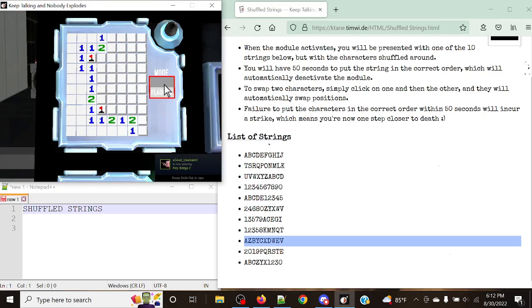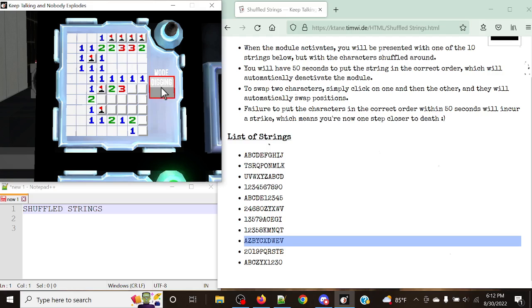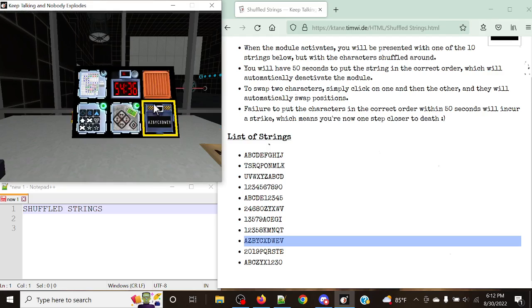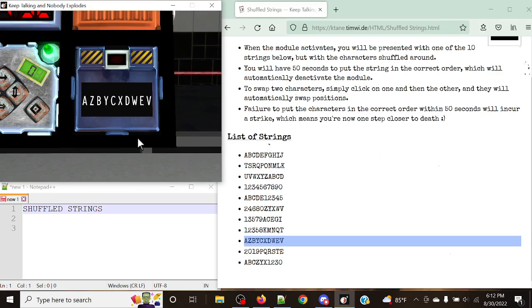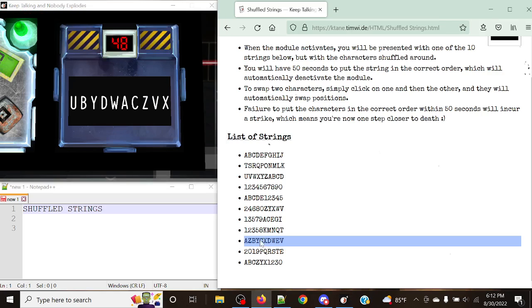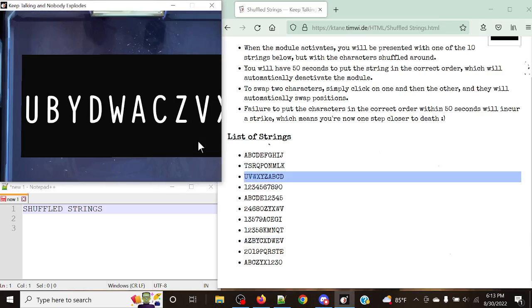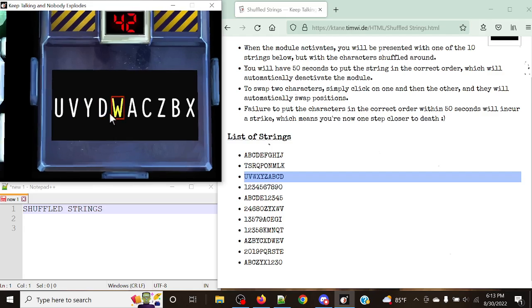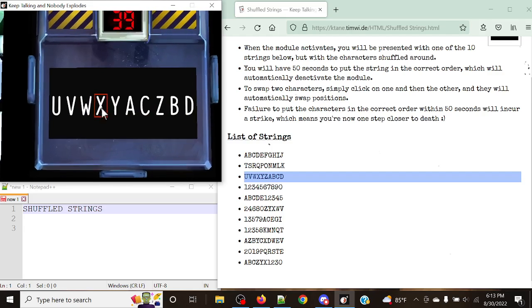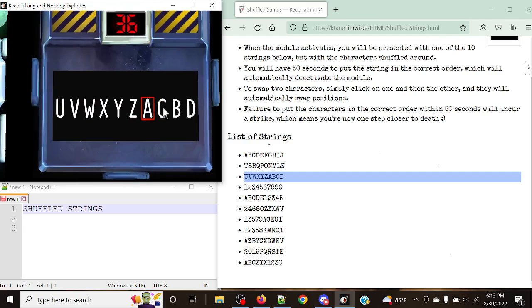Okay, let's get this thing done, and then we'll be done with this tutorial. I'm gonna wait for one more, just for the sake of it. Come on, you can do it. It does give you a generous deactivation time, but still it is a little bit of annoying needy to work with. It's this one that we're looking at here. We got uniform, we have Victor, we've got Whiskey, we have X-Ray, we have Yankee, we have Zulu, we've got A, B, C, and D.